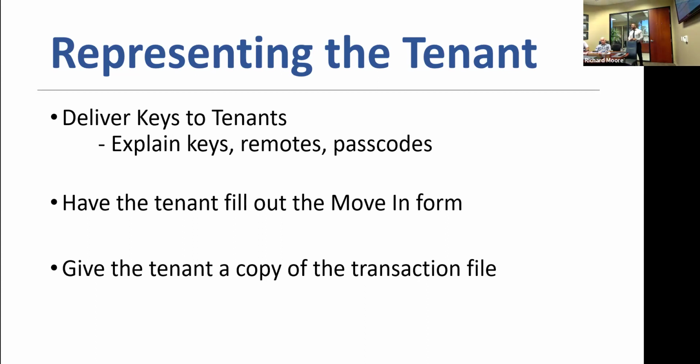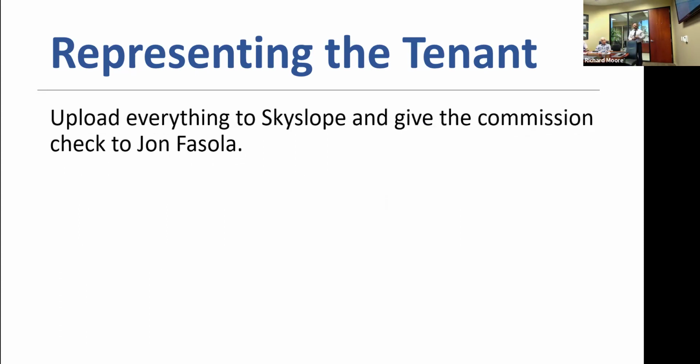You do that? Yeah, the mailbox key, specifically in a community, if there's a box that has them all. Your job might just be to stand there and use your little mailbox key on all 40 until you find the one that works, and all right, it's going to be L3. But they would love it if you get that information from the listing side. Sometimes they don't even know that beforehand. Really? Oh yeah, I've been in, I don't know what the mailbox number is, I've never actually lived there, like, oh great, and then you just stand there like, all right, I'm going to do this 400 times.